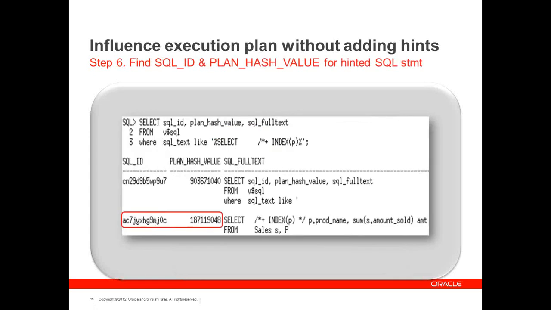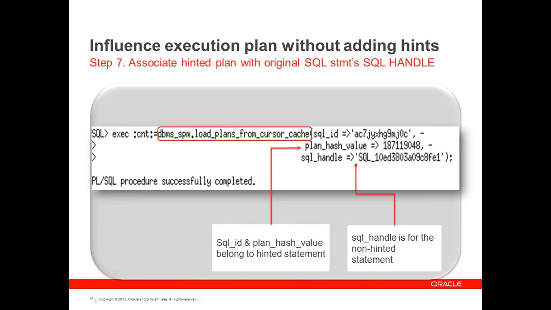We can now see in $SQL that that SQL statement is there. We have the SQL ID for it. We also have the plan hash value. So a given SQL ID could have multiple plans associated with it. We're picking out a unique key for that SQL ID and a query plan. This is exactly the plan we'd like to use. We now load that plan from the cursor cache.